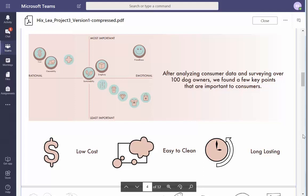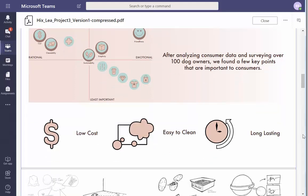I think your words need to be bigger. Because the symbols, yes, they make sense. But keep in mind, most people haven't seen a chart like this before. So if you're not overly explicit, it's hard for them to get it. Most important and most emotional. So it's got to be cost effective and friendly and cleanable, right? That's, to me, what I'm seeing as the most important things. Yes, yes. Long lasting. I guess so.